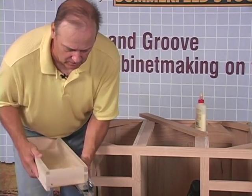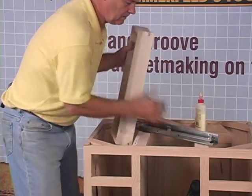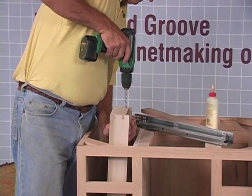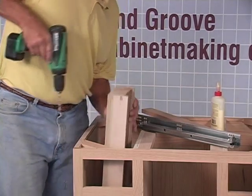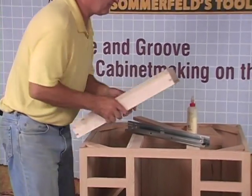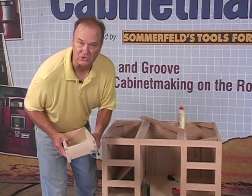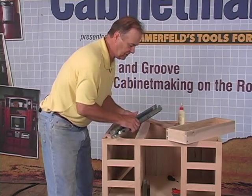We'll take that and mark it, and we'll drill the hole for that. Okay, now we can get rid of our drawer slides. See, now those holes will slide in there, they'll line right up, and that holds the back of the drawer. We're ready to install the drawer slides now.